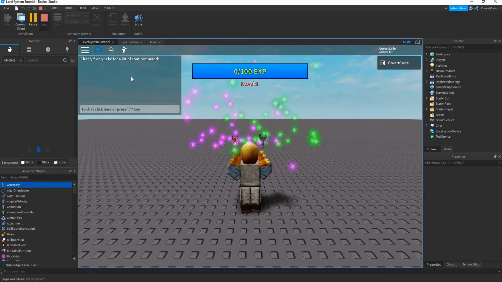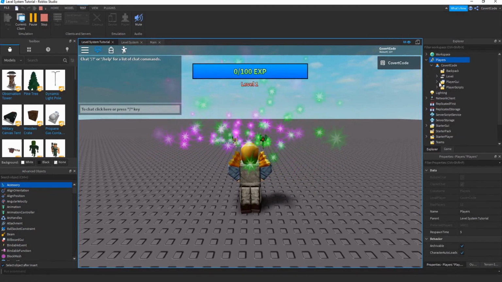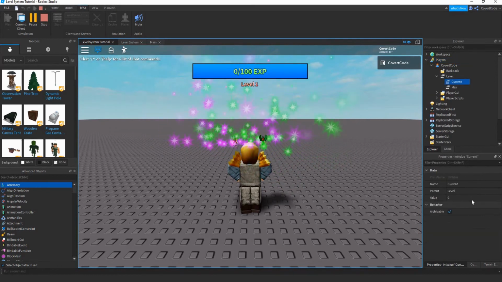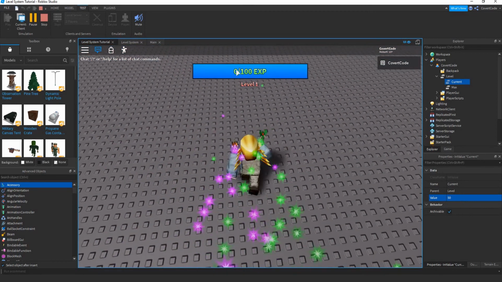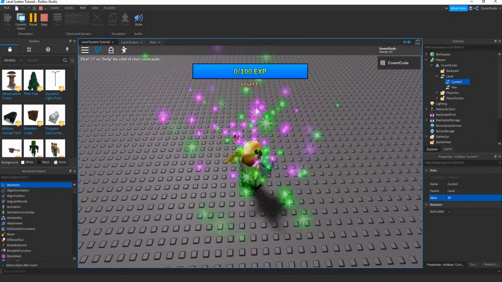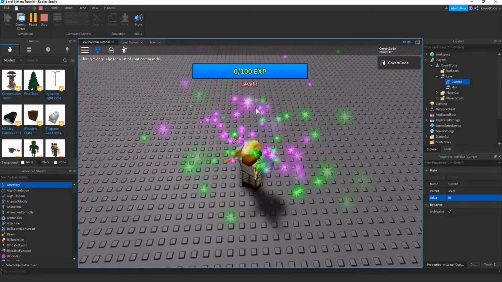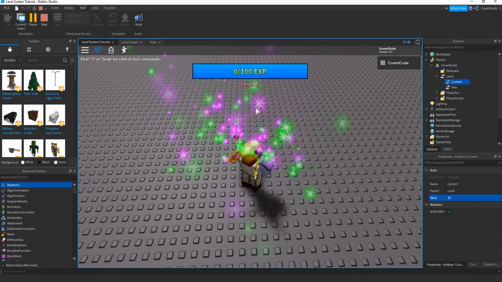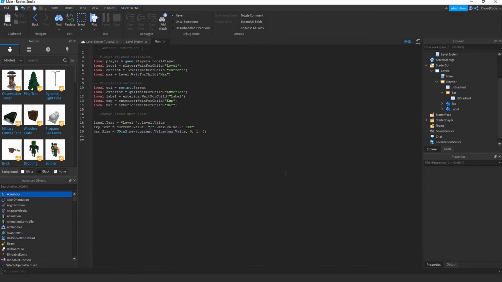Yep, there you go. Now let's go to players and level current, and let's change to 50%. Oh, as you can see, it did not change these. So now we've already changed everything we need once the player joins, but now we need to actually handle whenever a value changes. Okay, so let's do this really quick.